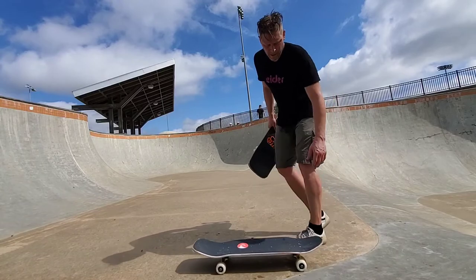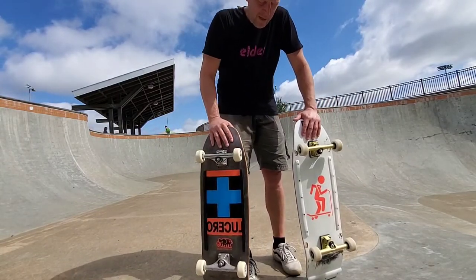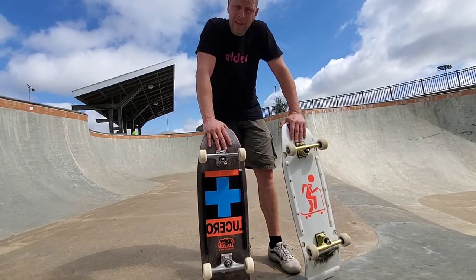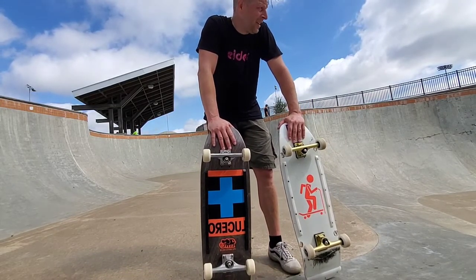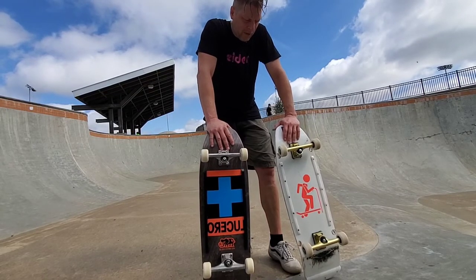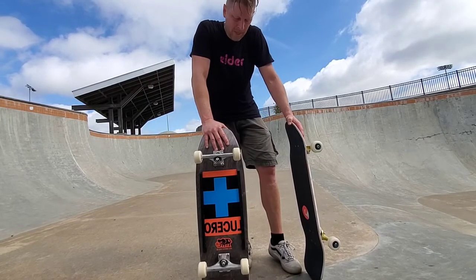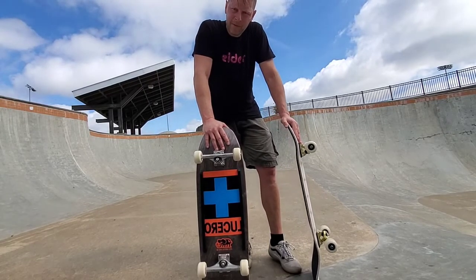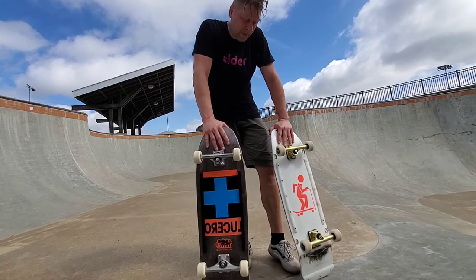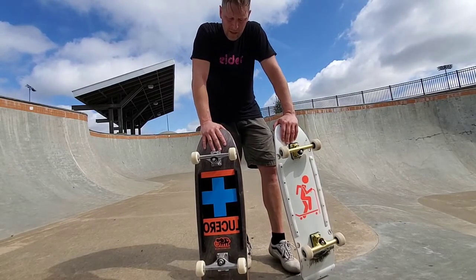But surprisingly enough, I still like it. I rode the Ace trucks most of the day today just because I like the carviness. It was nice. I might try to do the full cylinder at the bottom. I'm gonna look into some other durometers and stuff. It could be a little bit thicker on the bottom too because I got plenty of thread left on that kingpin, unless I want to shave it down.